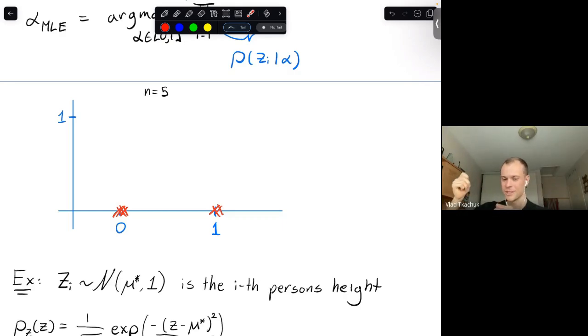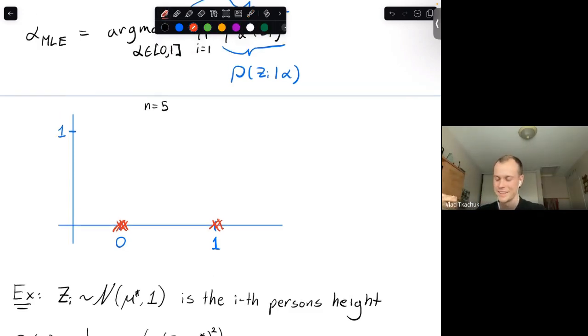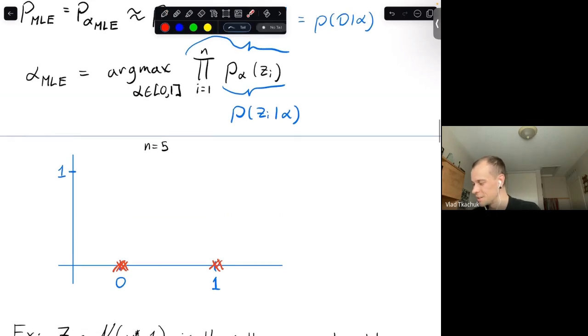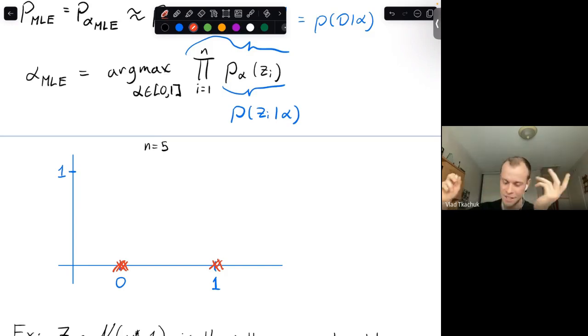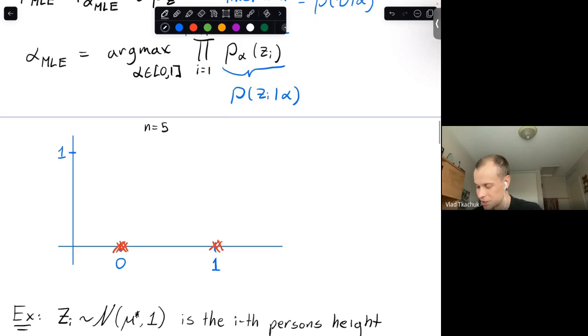And maximum likelihood gives us a way to pick an alpha. And how would it pick it? Well, it's going to pick the alpha that makes this thing multiplied 5 times, in this case, P alpha of the corresponding things multiplied 5 times, to be the largest. If you solve, you're going to get what that is. But first, I'll give you some intuition for what you would expect.